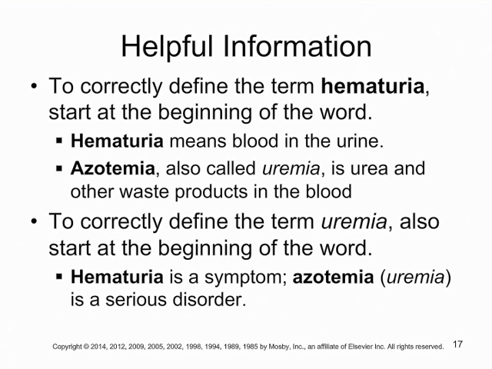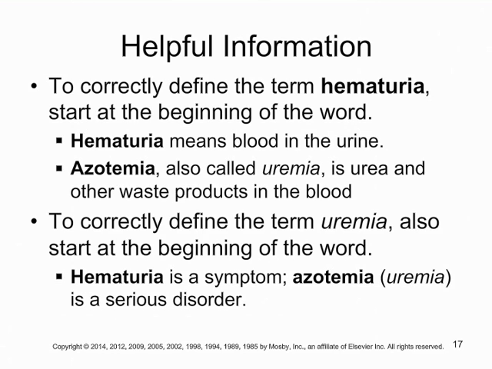This is a slide to just help you clarify a few medical terms. We have hematuria and azotemia, and they both sound, when you define them, like similar conditions, but they're not quite. Hematuria is when you have blood in the urine. So for some medical reason, there is blood going into the urine. Whereas azotemia means that you are not filtering out the waste from the blood, so you have excess waste in the blood. That doesn't mean you're urinating blood, it means that the blood has been contaminated by waste.